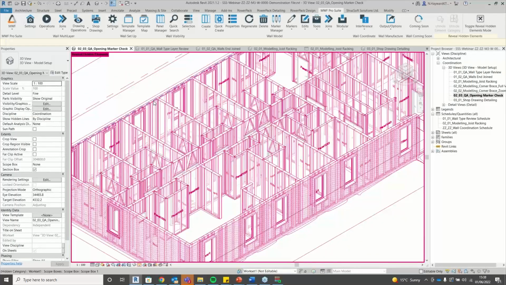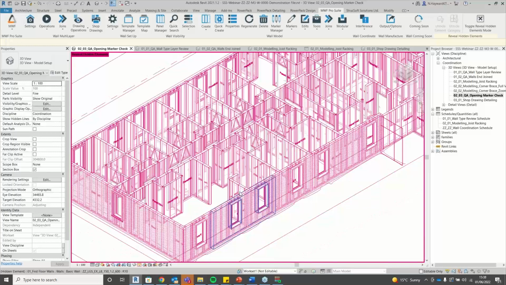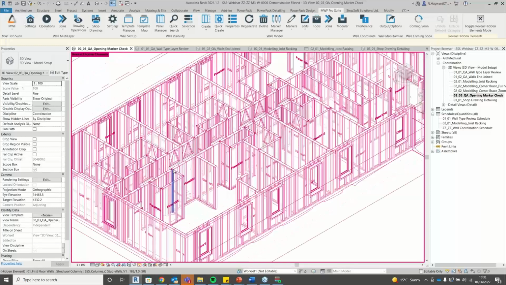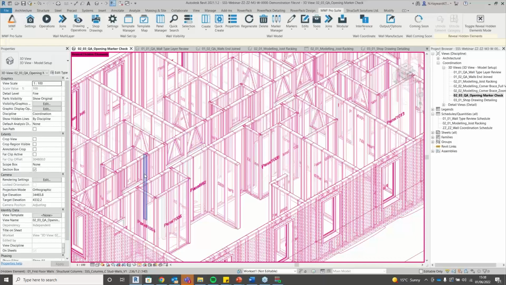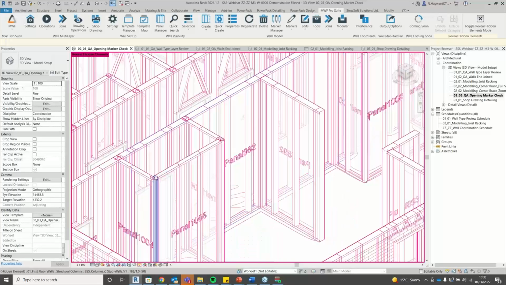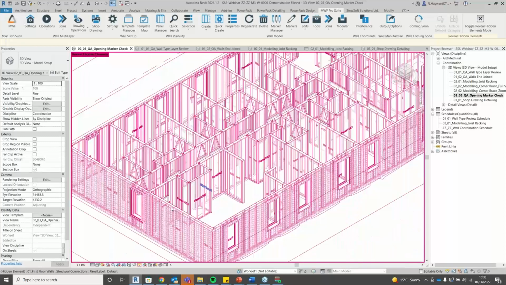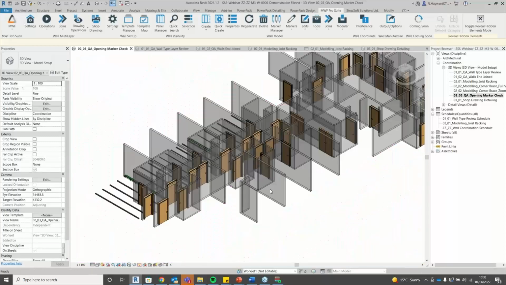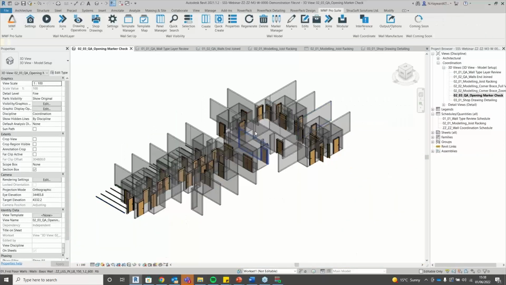When I'm doing this checking process, I'm not going to be including my external panels because they all have an opening framing map put into them, so I don't need to check to see if they've got a marker applied. However, with my internal panels, I've been using the opening markers. You can see here some of them have got that opening header already put in. But if I go over to this one, it hasn't. And if we head out of this view, you can see there are a lot of panels here in the view.